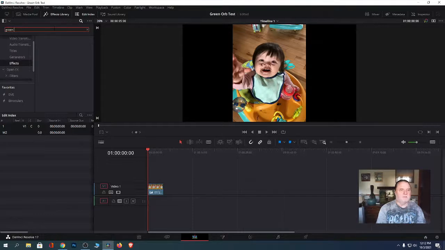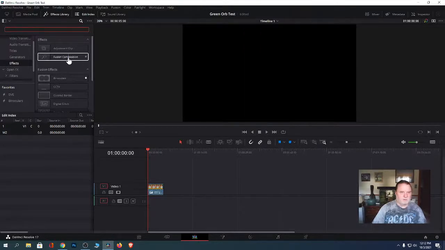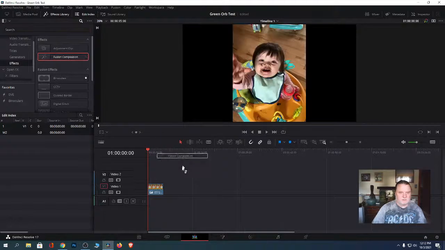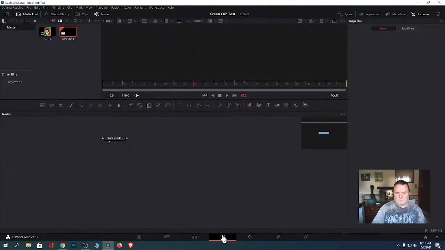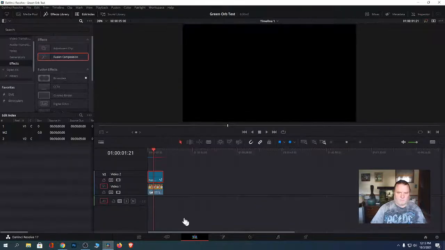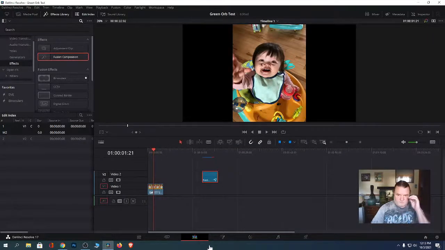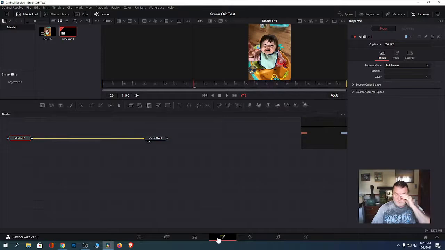and it doesn't come up. That's cool. Why does that not come up? That's fine. I have no issues with that. What I am going to do is grab this Fusion composition right here, put it down here, bring it over there. It should highlight that out, and it does. And then I'm going to go into Fusion, and I got my media out. Okay, so if I put this over here and go into Fusion now, I should have media in and media out, and I do.